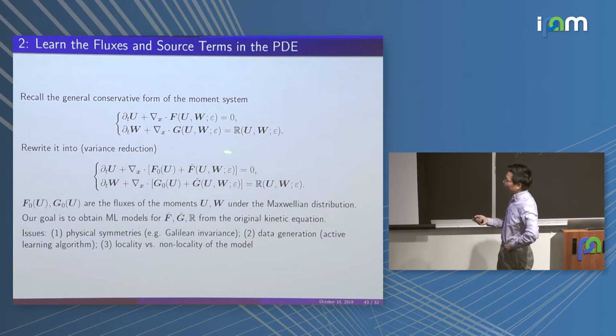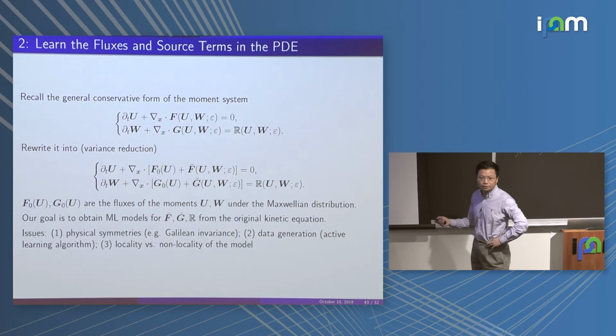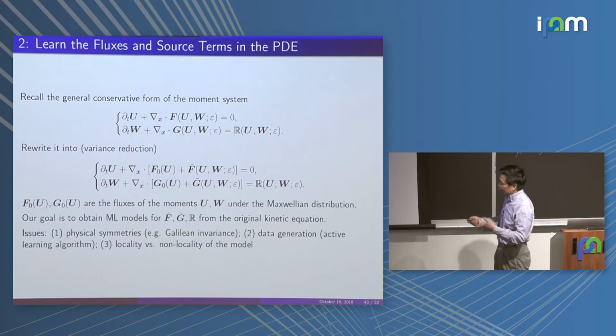And then once you decide what these generalized moments are, you then try to get the dynamical equation for the generalized moments. Well, this is the W, the new moments. This is the old one. You have these fluxes and source terms. For some reason, empirically, we found that it's much better to do this. Namely, you should take into account the Euler part. The Euler part corresponds to local Maxwellian, that the distribution function is close to local Maxwellian. And then do this. This seems to be a very good variance reduction algorithm. Now, the data you want to generate are kind of noisy. And by doing so, the variance is greatly reduced.